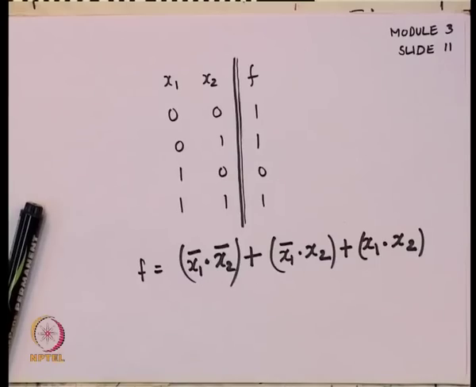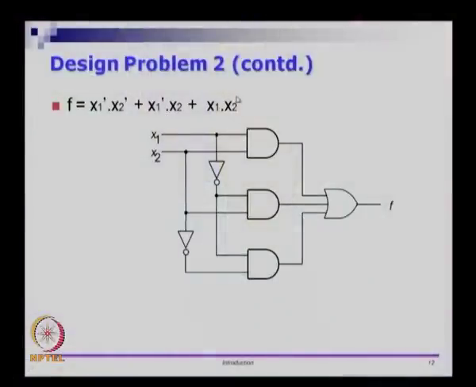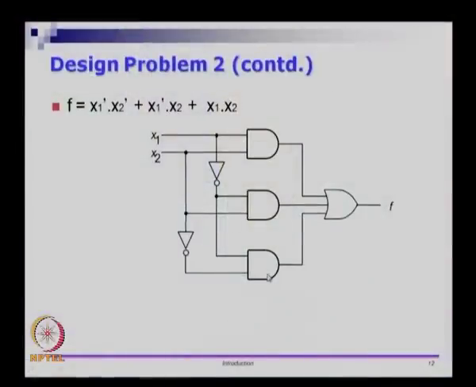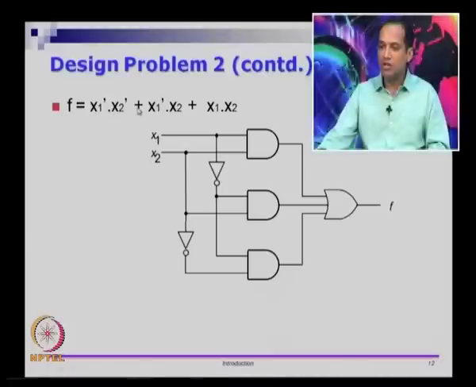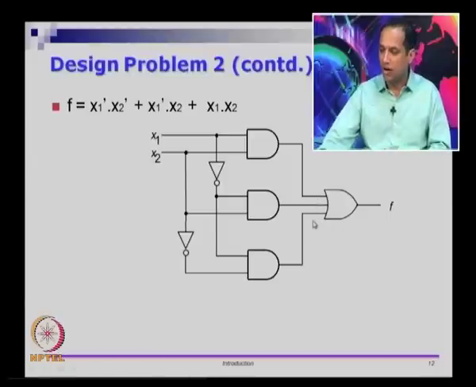To implement this circuit, we have the Boolean expression here with 3 terms. We need 3 AND gates for that, and we need to combine 3 of these inputs using OR. So instead of a 2 input OR, I have used a 3 input OR gate here. A 3 input OR gate can take 3 inputs and the output will be 1 if even one of the inputs is 1. So even if one of these wires has a 1, the output will be a 1. These 2 inverters are just used to get the corresponding complemented terms.